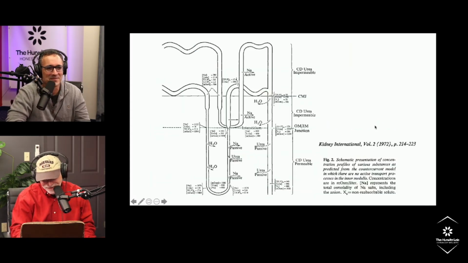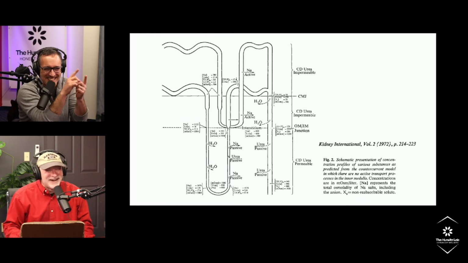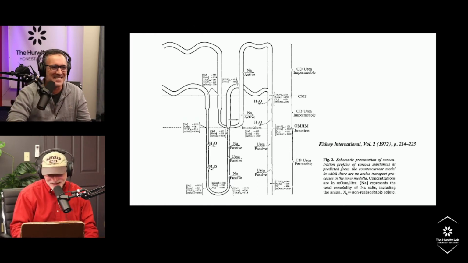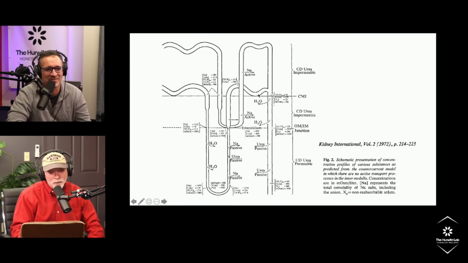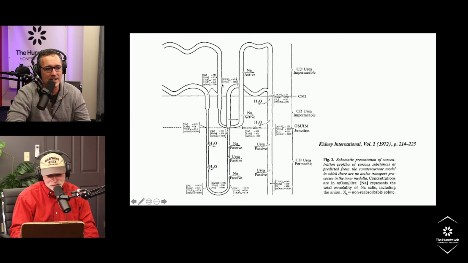Now let's go back to 1972. Now that's a nephron. Look at the drawing here. This was hand drawn. These guys knew what they were doing. What you're seeing, what you don't often see because it's deleted for simplicity, is the long loop, but there are also the other nephrons with the short loop. Look what happens: the outer medulla is where the short loops stop. The short loops don't get into the inner medulla, and the long loops do.